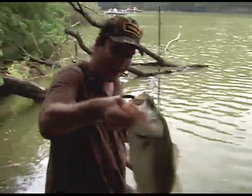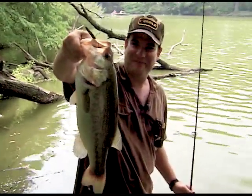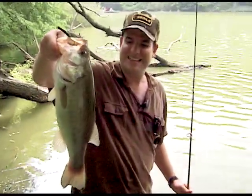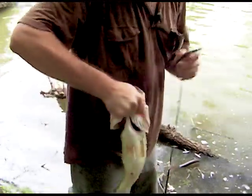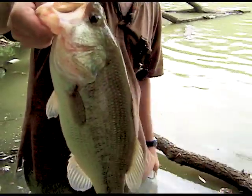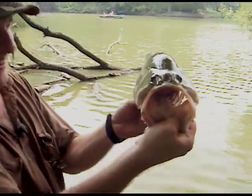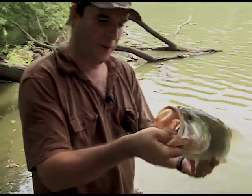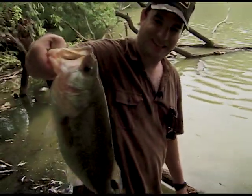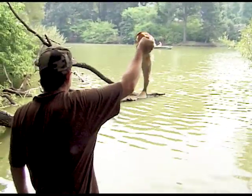Check it out. That guy is 5 pounds. Do you believe it? That was the second cast, my friends. Central Park. Okay, look at it. He's perfectly lipped. Oh my God. This is amazing. He's a cow. You saw it. It's all on film. He's beautiful. Look at that. He's gorgeous. I would say he's 4.5, 5 pounds. Whew. That's the biggest one I've caught. That was the second cast. Woo! Central Park, baby! Big bass. Look at that.